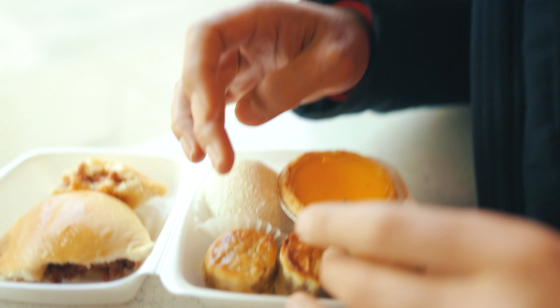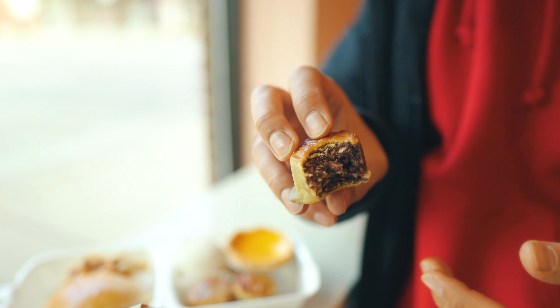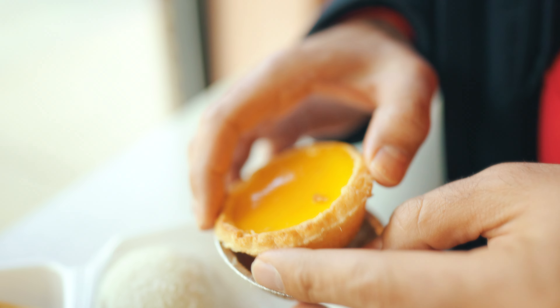So we got all three types of their mooncake. We don't know which one is which, but there's a red bean, a lotus, and a winter melon. I'll go ahead and try whatever this might be. I'm not the best with picking out flavors, but I think this might be red bean. I really wanted to try the egg tart. Now this is the OG egg tart — I've never had an egg tart until now. They do make a pastéis de nata as well, so we're going to have to try that next time.